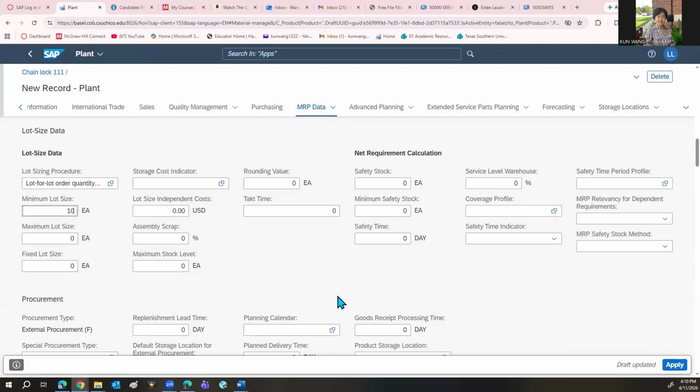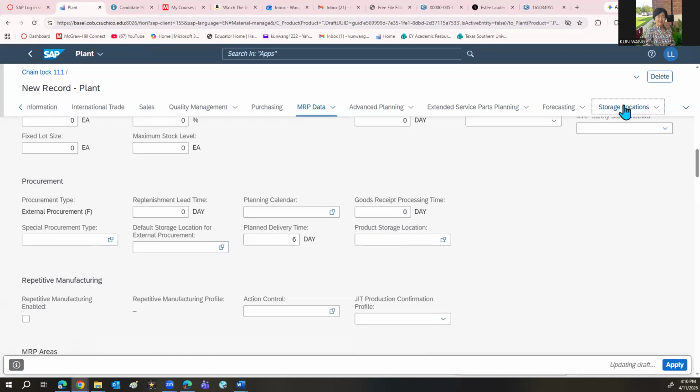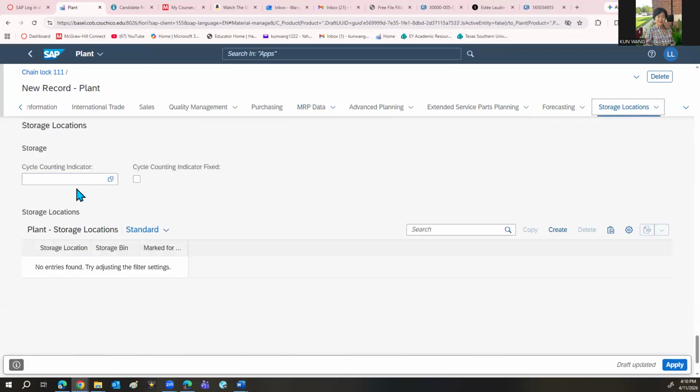And then delivery date. So where is this? In the procurement, here. So plan the delivery time. Each time we order, we are expecting approximately 1 week for deliveries. And that's all of your material planning, and then it goes to my storage location. So you can jump from here. For storage location, I'm putting the create, I believe.